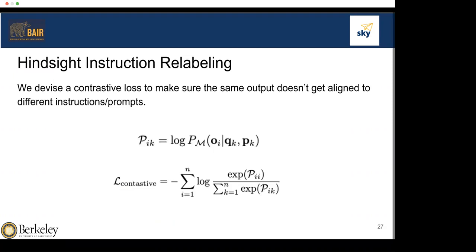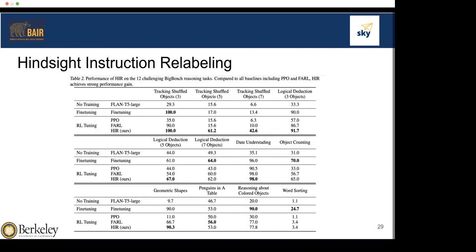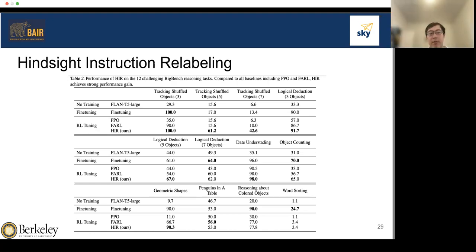The problem is like you have a red box and a blue box, and you have some statements, and then the ground truth, like A or B. So we have statements like the blue box on the left, the red box in the middle, and the yellow box on the right, and then we start shuffling these objects, and ask what's the final position of these objects. We ask the model directly to generate, and we know the golden answer for the shuffled object ordering.